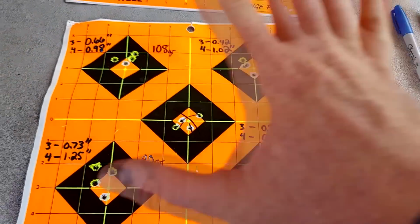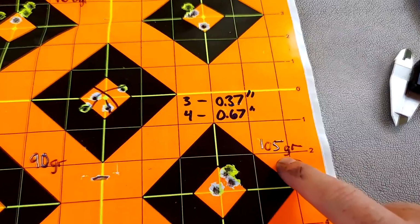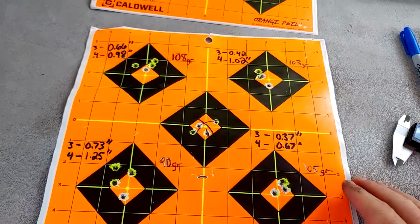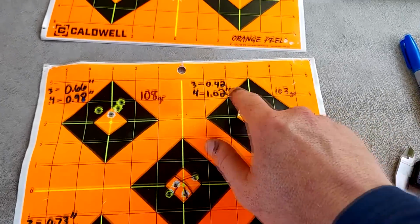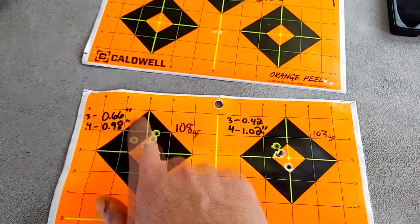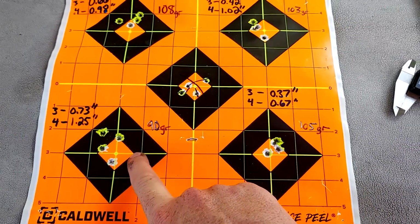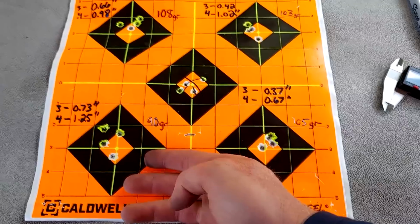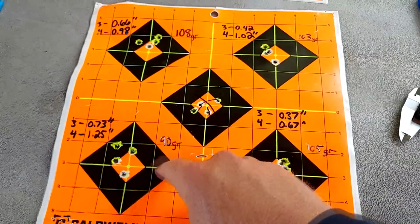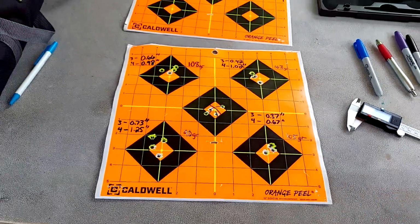So if you only look at this data on this sheet, that CMMG Br4 likes the 105s the best, but really, you'd be okay with a 103. It's a better than half-inch group with just 3. You'd be okay with the 108s. Probably wouldn't get this stuff unless that was all I could find, but if that's all you could find, it still isn't terrible. A 0.73 inch group at 100 yards, most people would be happy with that. But yeah, pretty groovy ammo testing.